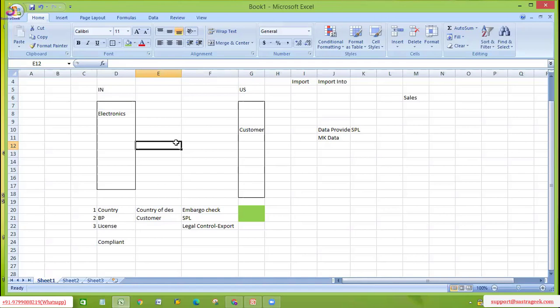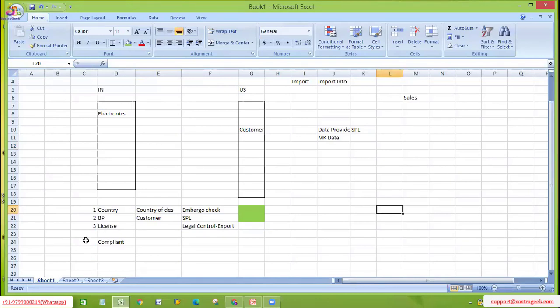And every day we are hearing news that at the border, customs authorities caught one person smuggling gold or something like that, right? So what does it mean? It means that whenever we are going to export or import, our customs authorities must be informed. They must know what we are going to export.